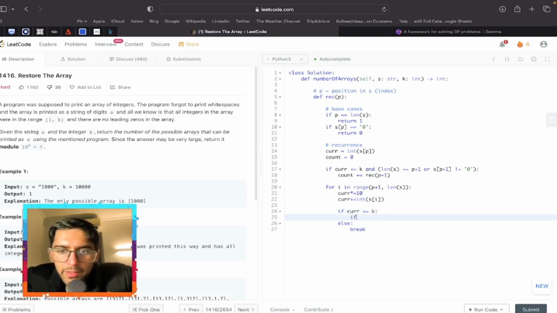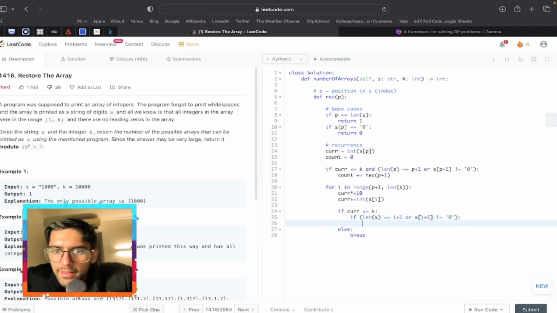And now I also want to check pretty much the same condition here, but instead of that, the next thing is not 0, or the next thing is the end, plus 1.